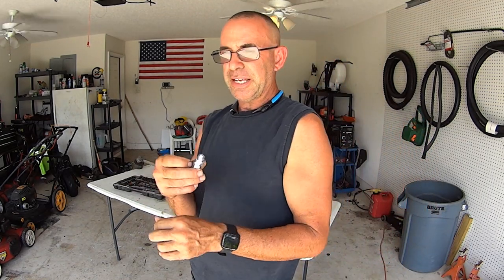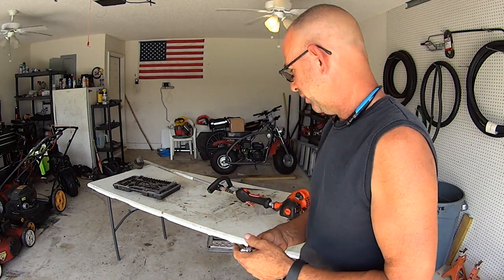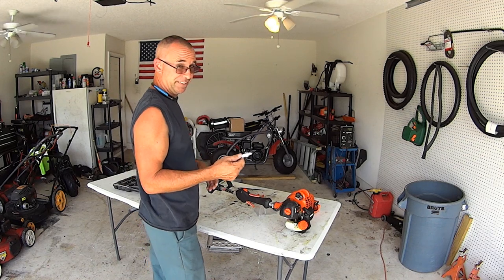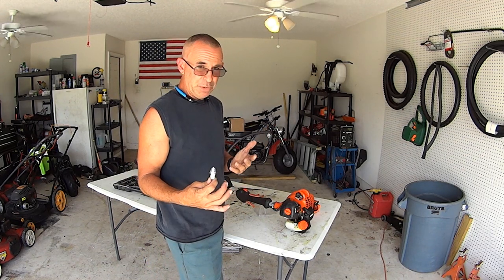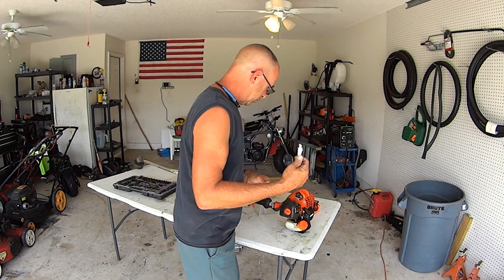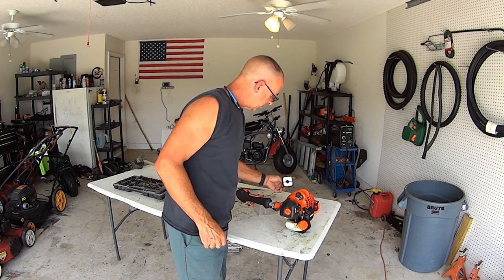Some people will tell you you got to gap your new spark plugs and stuff like that. Maybe. I never done it. But hey, if you were taught to do it, then gap your spark plug. But I wouldn't worry too much about it. So we're going to change out the spark plug. We're going to change out the air cleaner.